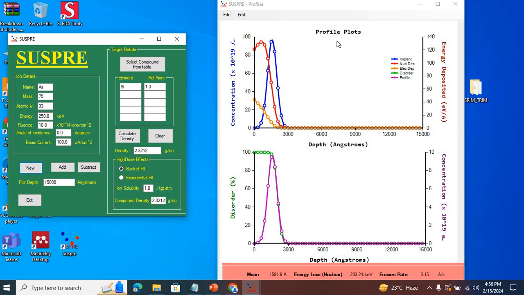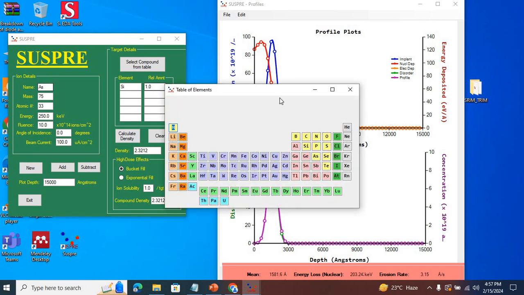We can also perform compound ion implantation. For example, here first I've added arsenic into the substrate material, which is silicon, and sometimes we need p-n junctions. So first we can introduce arsenic doping into the silicon, and then we can also introduce boron into the silicon material.